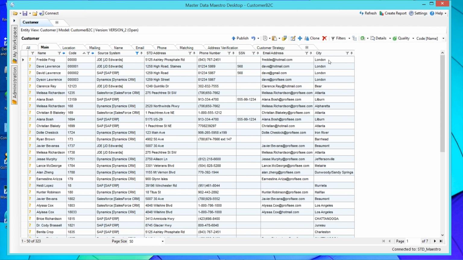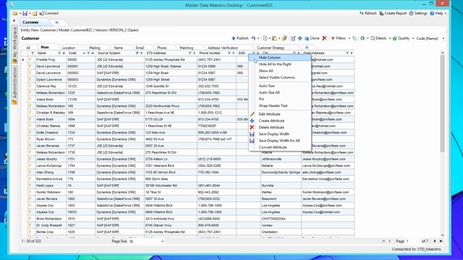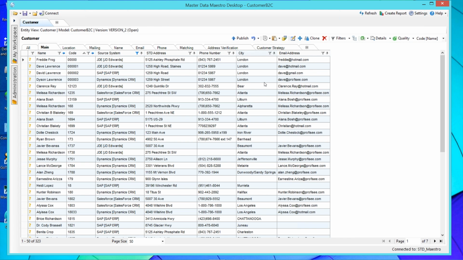Now in this environment, it's designed to look a little like Excel. That makes it easier for people to understand how that information is delivered and how easy it is to manipulate it. So I might choose to have this city column moved around. I might choose to hide this particular column because it's not useful for me. And that was done via a context-sensitive right mouse click to move the information around.